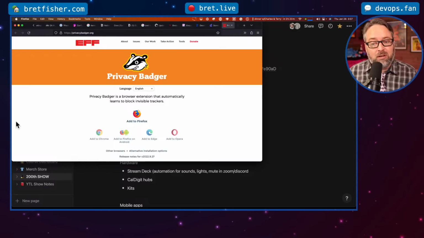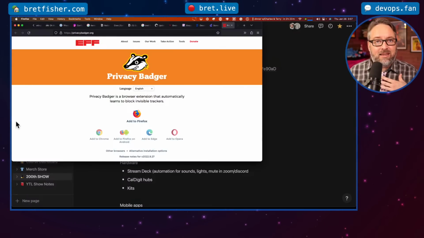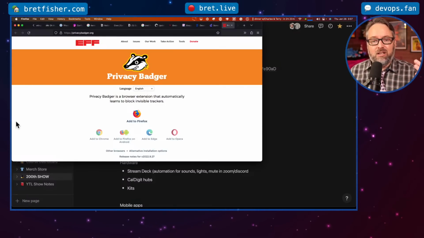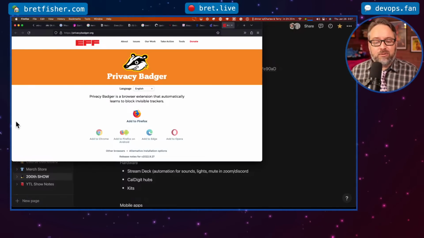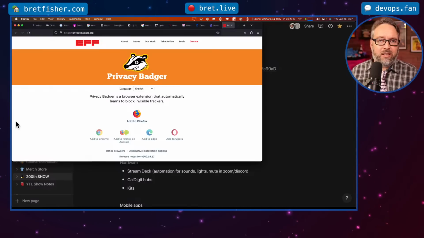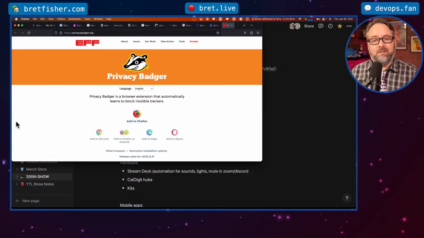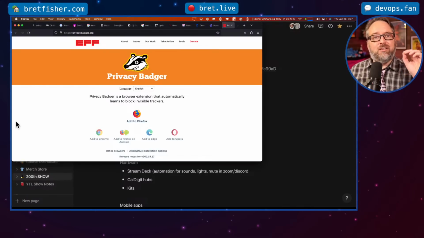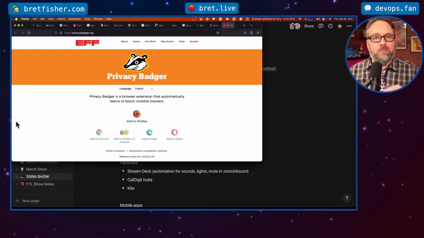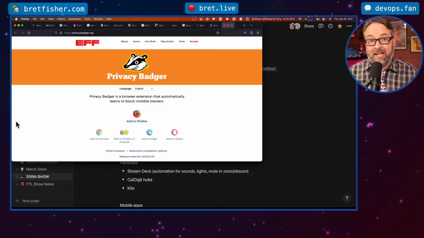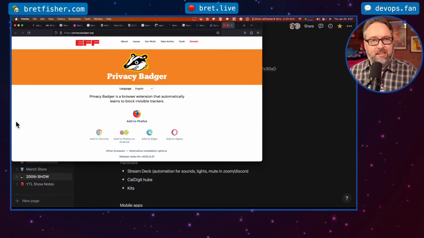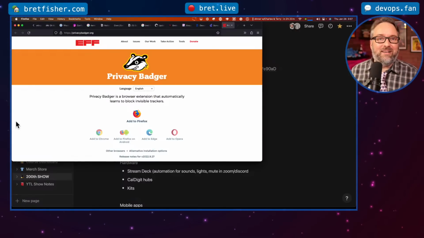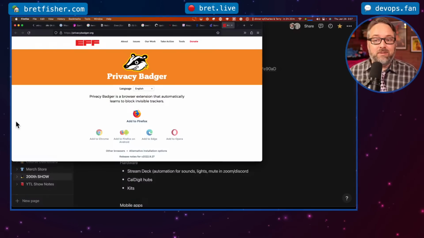But they have a free tool called Privacy Badger that is, I think, one of the best ways to protect yourself from all the trackers. It's a tracker blocker. I like it a little bit more than uBlock Origin and some of the other ones, just because it's only focused on privacy. It isn't focused on removing every single thing just because it's an ad. It focuses on the things that affect my privacy. It doesn't block things that are maybe just cookies, which are normal things on the internet. Cookies are fine a lot of the time.